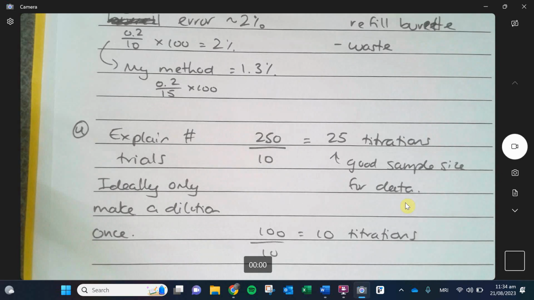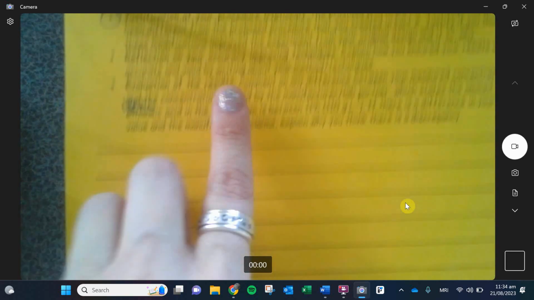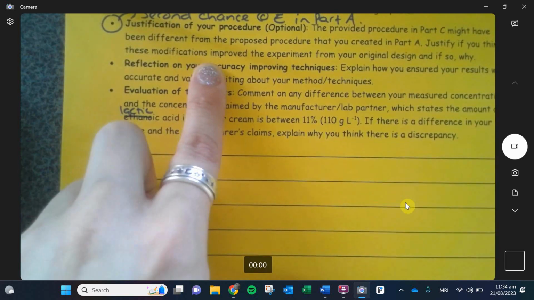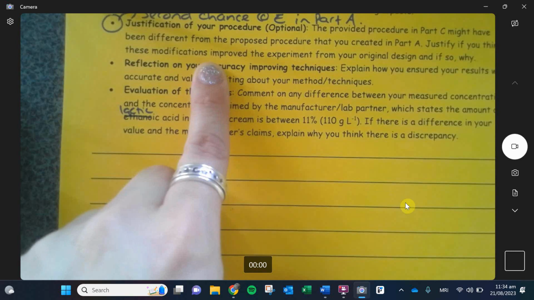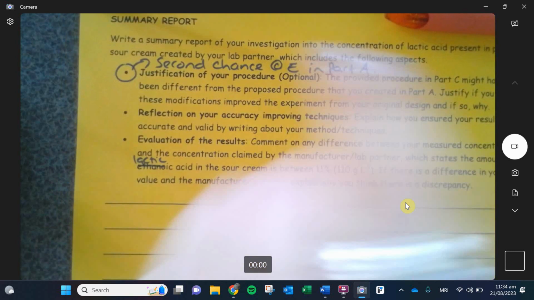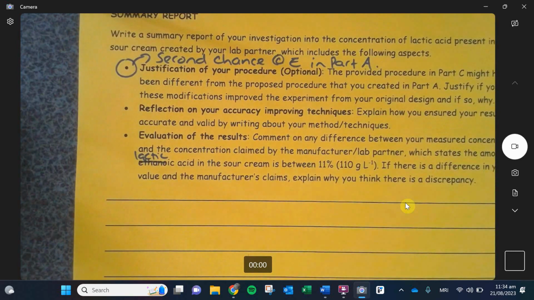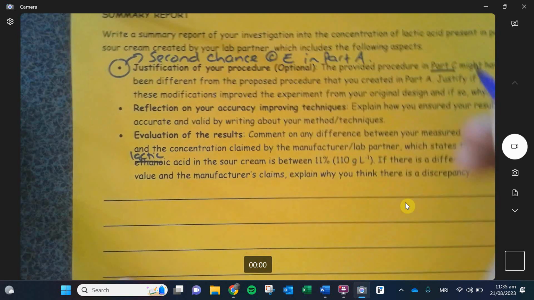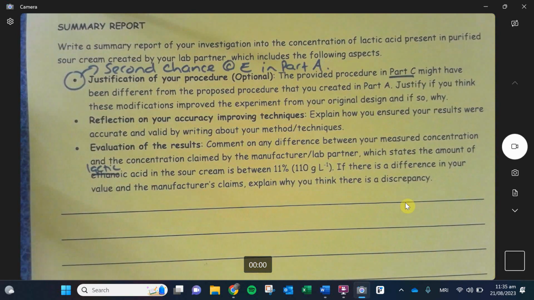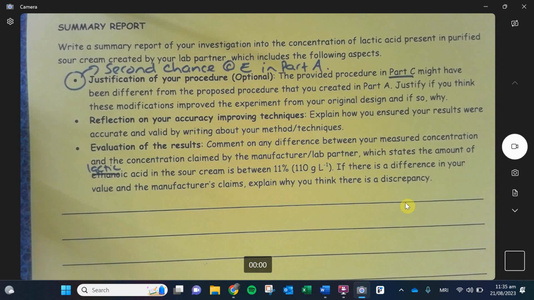So that was the explanation that I was looking for in part A, and if you were missing that explanation, you didn't get an excellence on part A. The good news is, for part D, you can still have a chance to write that explanation. So if you didn't get an excellence, I would highly suggest you write this bullet point and you get it checked off by me. The main thing you can now do, because you have more information, is that you can compare it with part C. So you can see the proposed procedure that I gave you versus the one that you created.